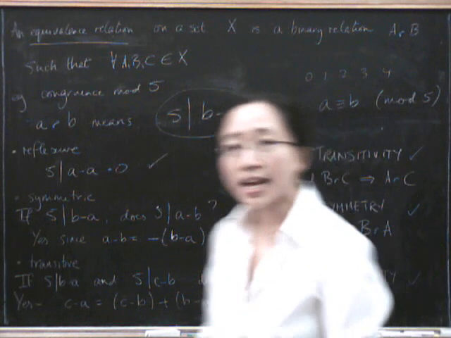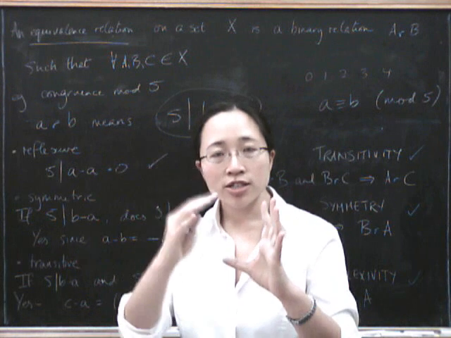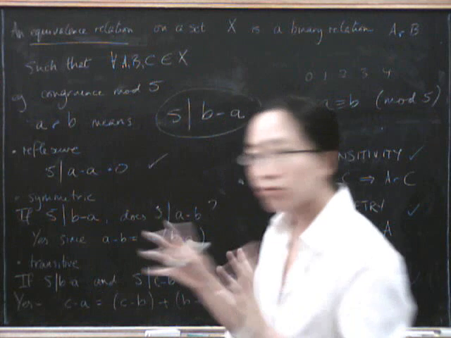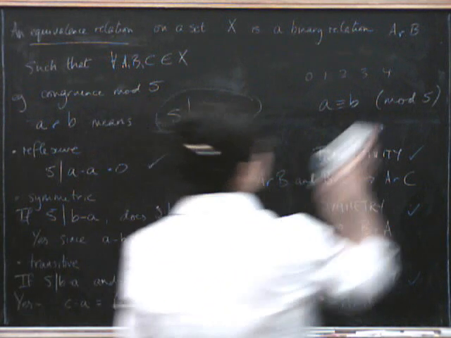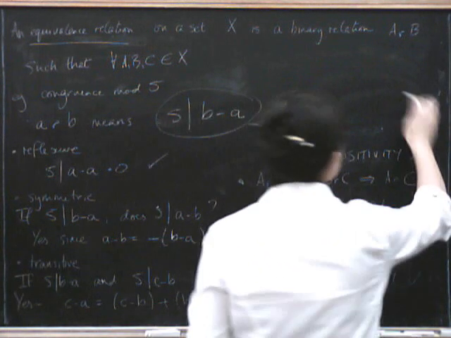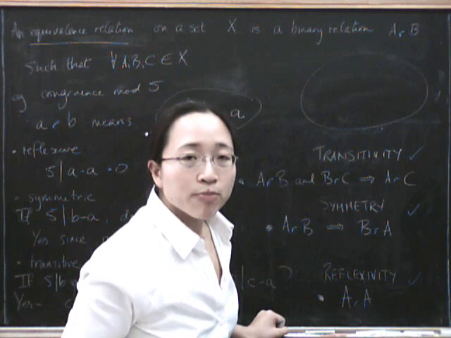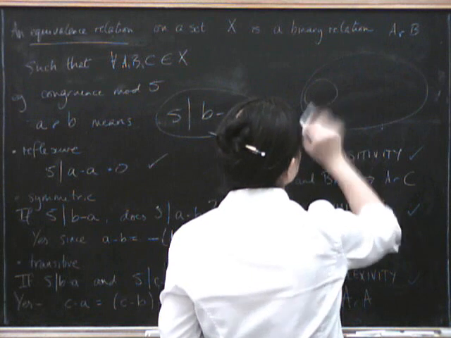And we'll see later that this is actually because this is an equivalence relation. So what we'll see is that if you have an equivalence relation, then your set gets partitioned very neatly up into different parts, each of which are related to each other. So the example we had before was being at school with someone. So if you take everyone in the world, using the relation of being at school with someone.